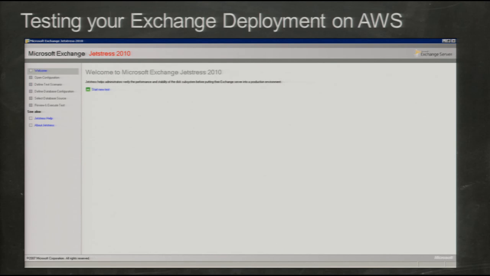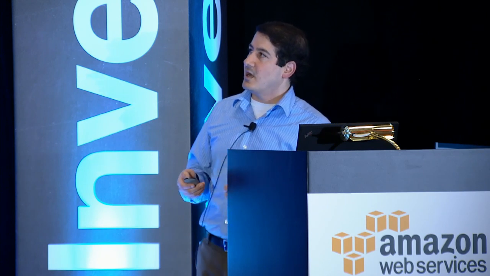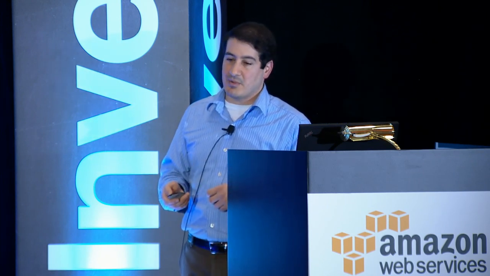And you can either decide, again, it depends on how big your Exchange deployment actually is. With EBS, a lot of times you can get away without provisioned IOPS, our new provisioned IOPS inside of EBS. But for very large Exchange deployments, you probably will look at using something like PIOPS inside of EBS to guarantee 1,000 or 2,000 I/O operations a second in order to support a large-scale Exchange mailbox environment. But I would definitely recommend taking a look at Jetstress and running it inside of the AWS environment to make sure that your EBS backend will handle all the stress that's coming into the Jet database.